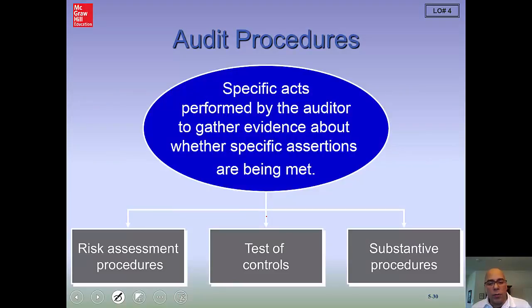Okay, good. So when we think about audit procedures, we can put them broadly into three categories. Okay, and it's not like the different audit procedures are as exclusive to any one of these. Okay, but we can do risk assessment procedures. We've talked about that. That's where the auditor is going to end up making the assessment of the risk and material misstatement, right? And we could observe, we could inquire, we could inspect documents, we could do reperformance as part of helping ourselves to obtain the understanding.